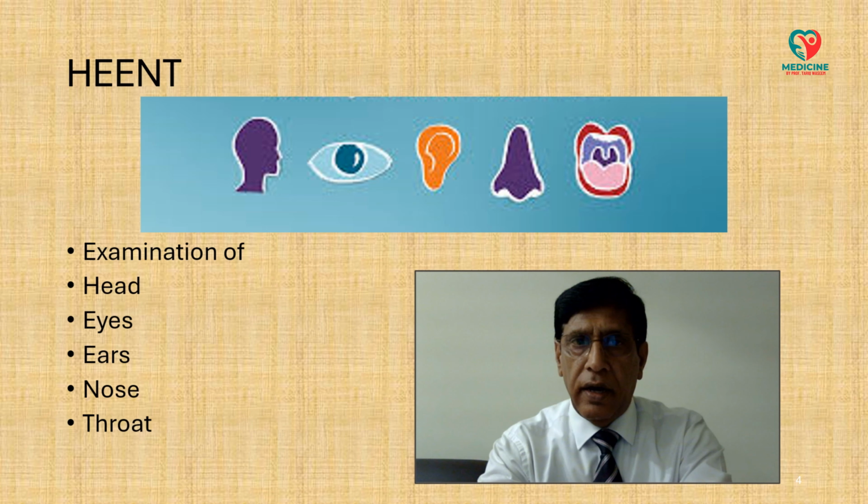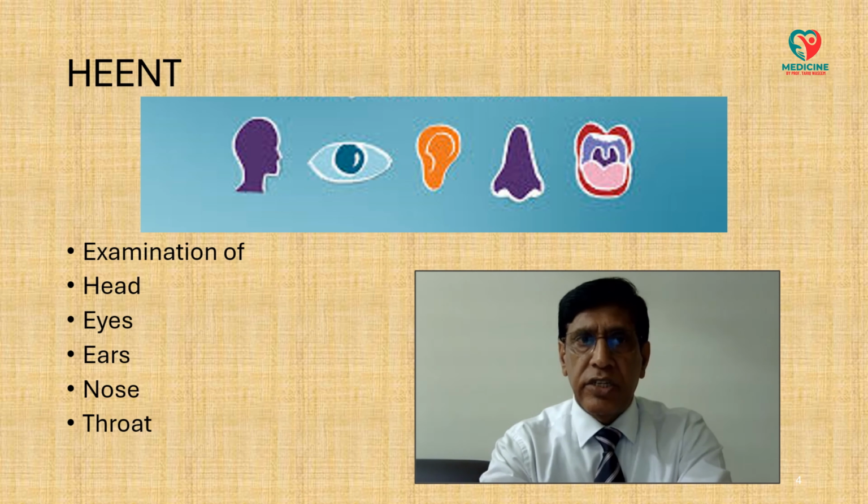So along with the face, the next part of your observation is examining the head and neck area and eyes, ears, mouth. So today we'll be explaining what to look for when you are examining your patient's face and when you're examining his mouth and oral cavity. And collectively, this has been labeled as examining the head, eyes, ears, nose, throat, abbreviated as HEENT.